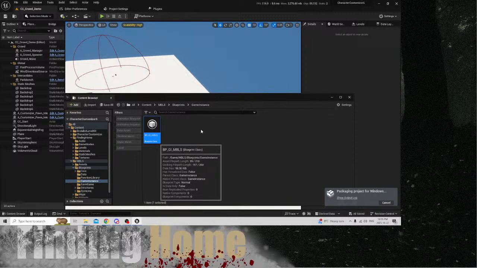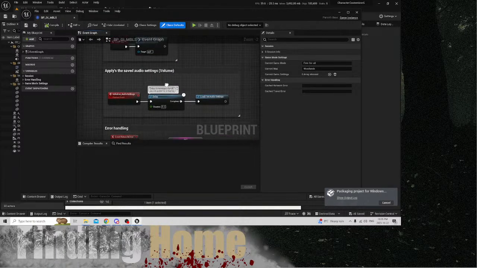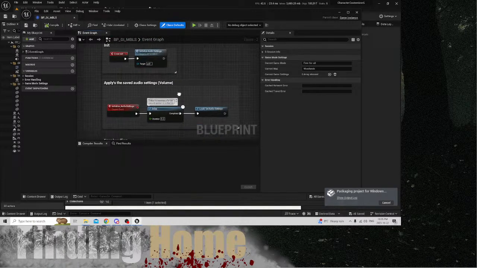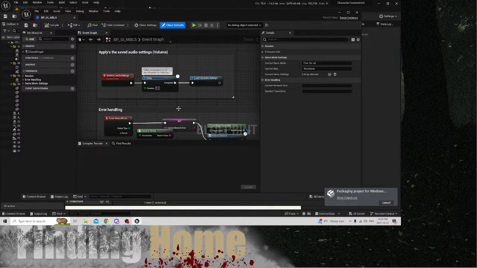What is in this game instance? There are some audio settings in it and the networking things. Oh, game mode settings.